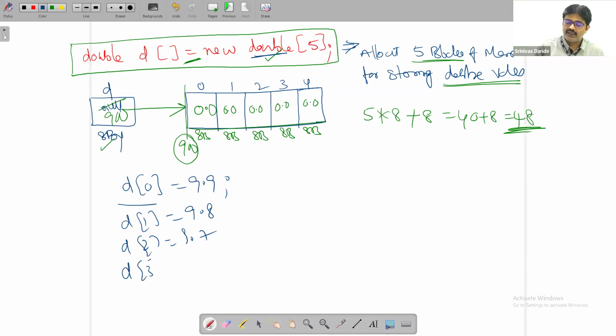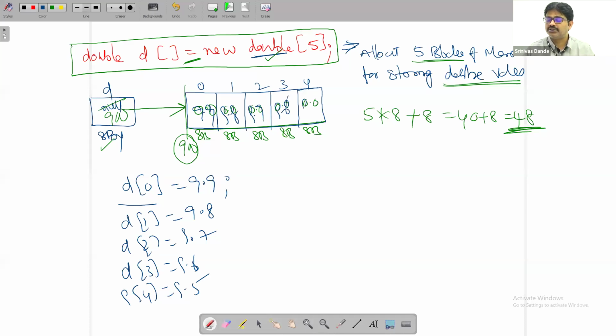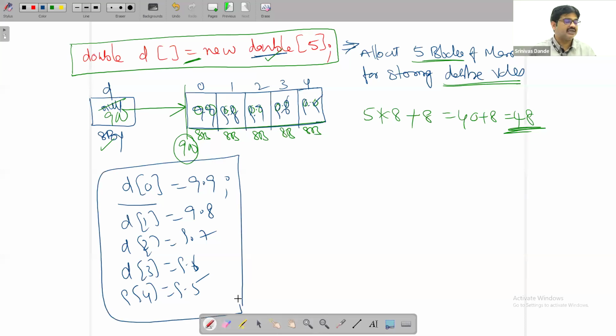D of 3 equals 9.6. D of 4 equals 9.5. So here I am making 9.9, here is 9.8, here is 9.7, 9.6, 9.5. All I assign like this. This is how you initialize the individual elements. Initialization is clear.